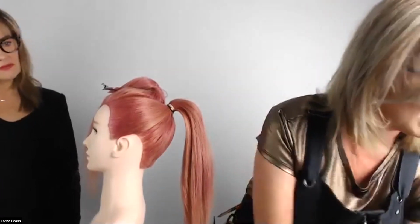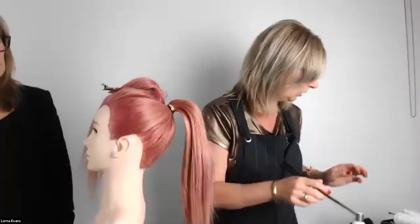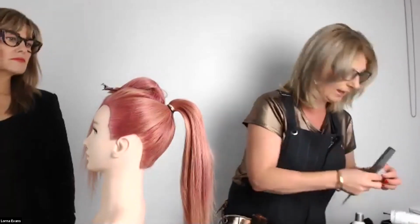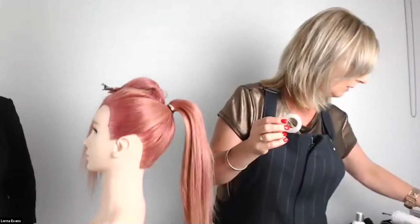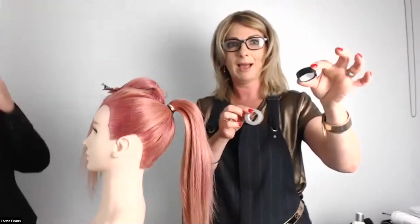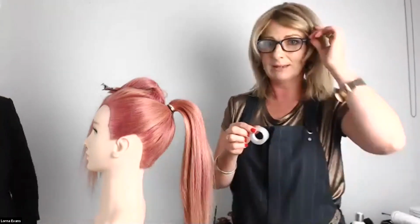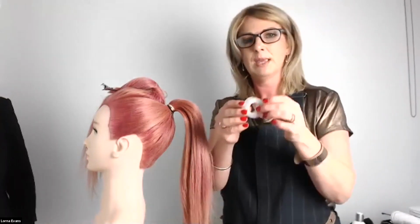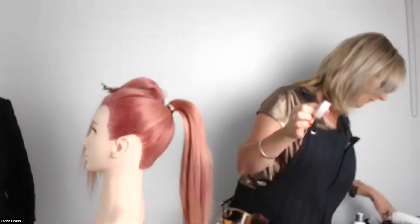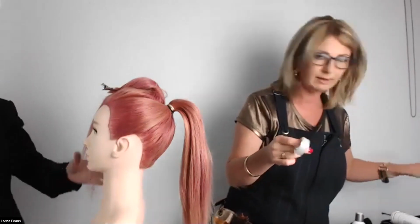I'm just going to make sure that this is ready for me at the moment, and then I'm going to show you my very, very favourite tool of all, which is, of course, bungee tape. Where is it? Here we go. The bungee tape that we have is in black, which I have got some here, which is what you saw on the shop before. I have been told that it's coming out in a couple of different colours as well. And the one that I use a lot of is the clear. Very clever invention. Has anyone used the bungee tape?